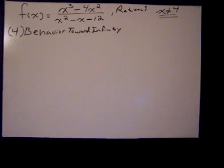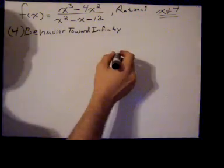Good morning. We're going to continue with behavior toward infinity. We found that the limits as x approaches negative infinity was negative infinity and the limit as x approaches positive infinity was positive infinity. We had a rational function. The degree of the numerator was higher than the degree of the denominator, so we knew we had some kind of functional asymptote. We knew it was a slant asymptote, so we're going to use long division to determine that slant asymptote.